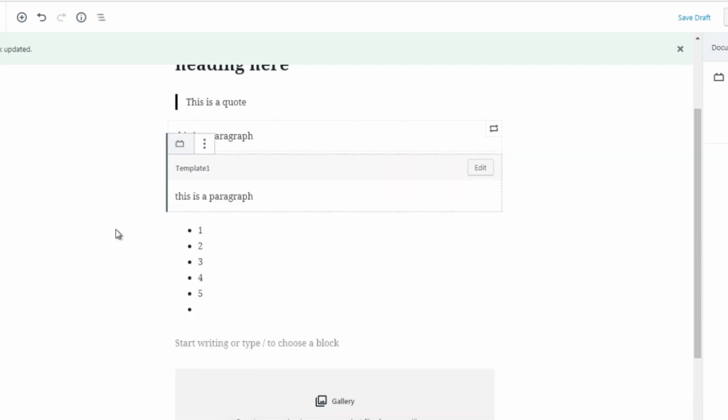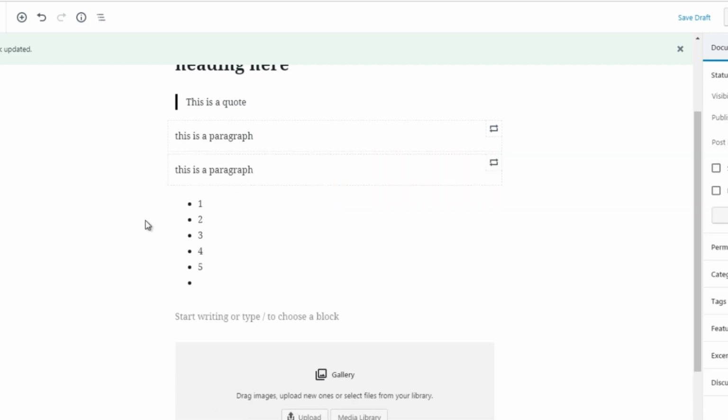So if we click on that, you're able to add that here. So this is very, very convenient, especially if you have certain elements that you like to repeat over and over and over again. And you want to go to a different post or a different page and add that specific element to that page without having to redo everything. All right, so that is very convenient.